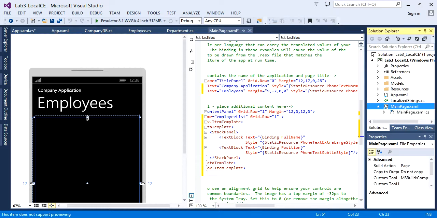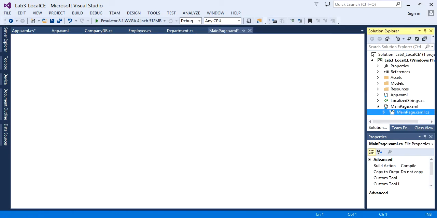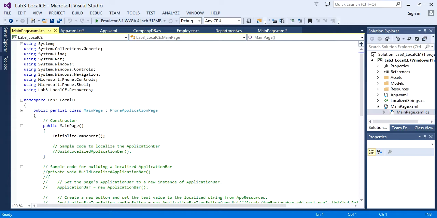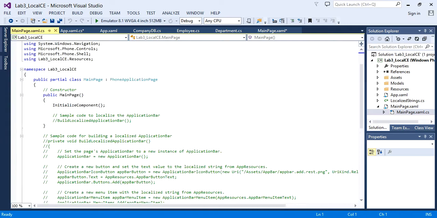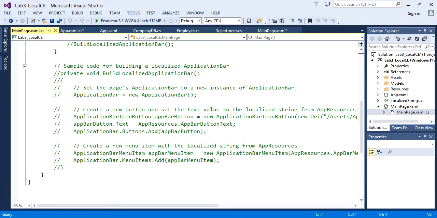So going to the code behind, well actually, let me get there a specific way. I'll show you first. I kind of skipped over this yesterday. We don't have a lot in here right now. There's the constructor for the page itself, okay? And down below here, commented out, is some sample code on how to create the application bar in code. You can do almost everything in this tool either strictly in code or in XAML, or combine the 2. You can do some work with the XAML and some work in code.